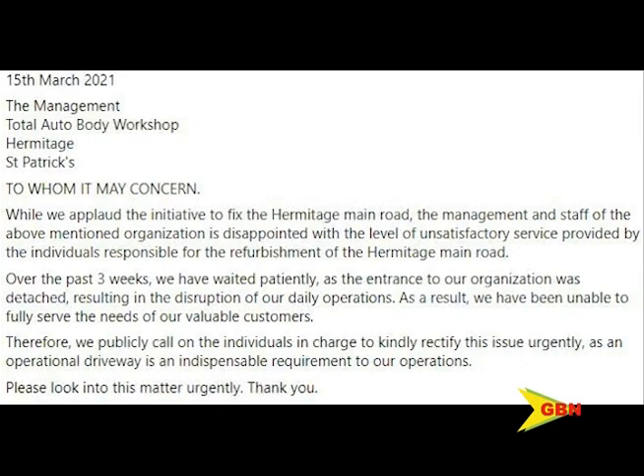They were unable to move vehicles in and out of the property. Speaking to the on-site project engineer for the Improvement Project, Ajib Harford, he said all property owners were contacted and informed that the driveways would be cut and, as a result, access would be limited for some time.